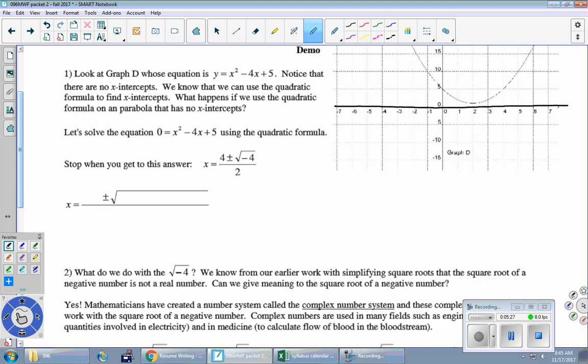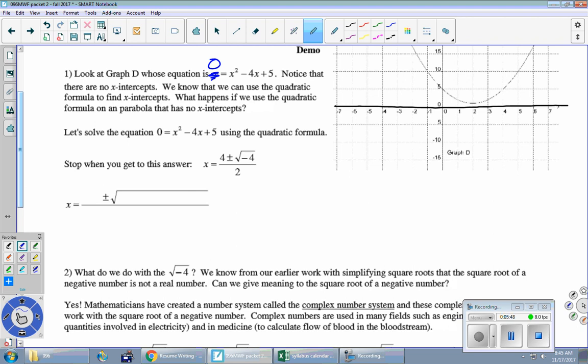So there are no x-intercepts, but suppose we didn't know that. Maybe we don't have the picture in front of us. In order to find the x-intercepts, which variable are we letting equal 0? X or y? It's the y, right? So to find the x-intercepts, we let the y equal 0. It's always the other variable equal 0.